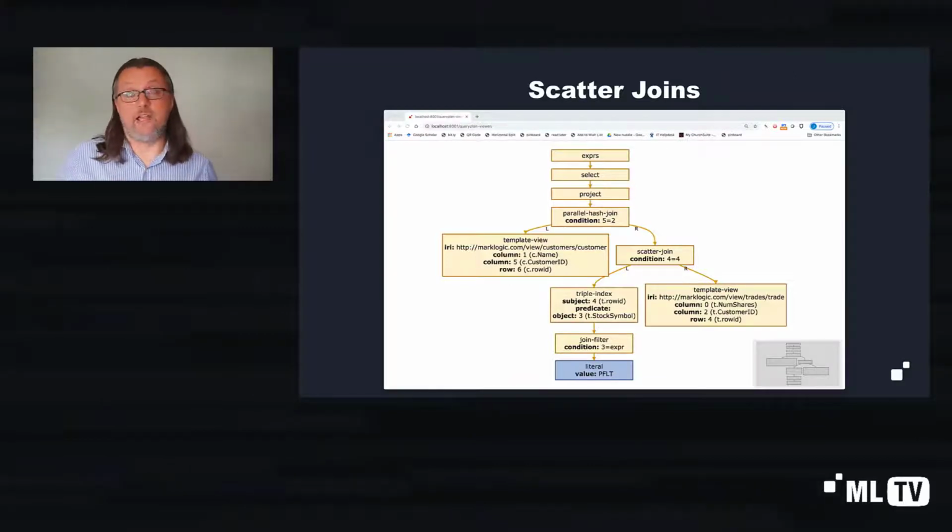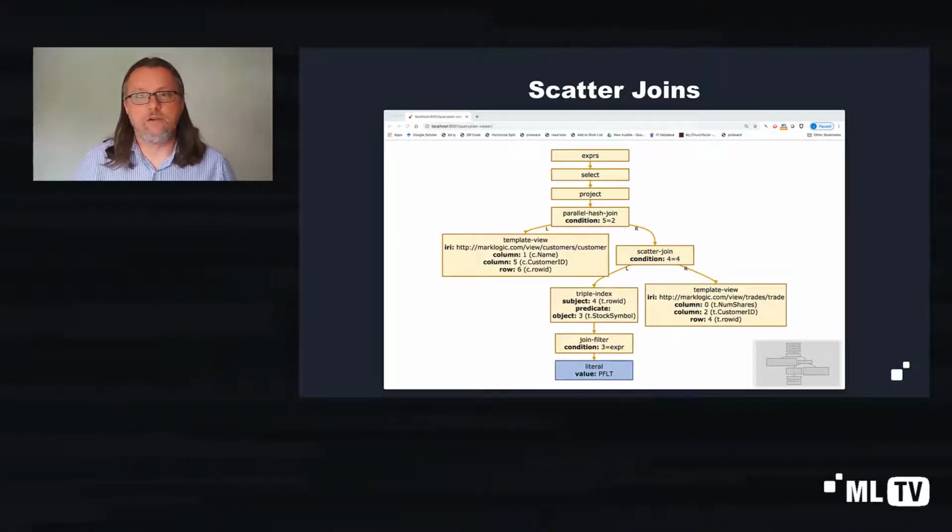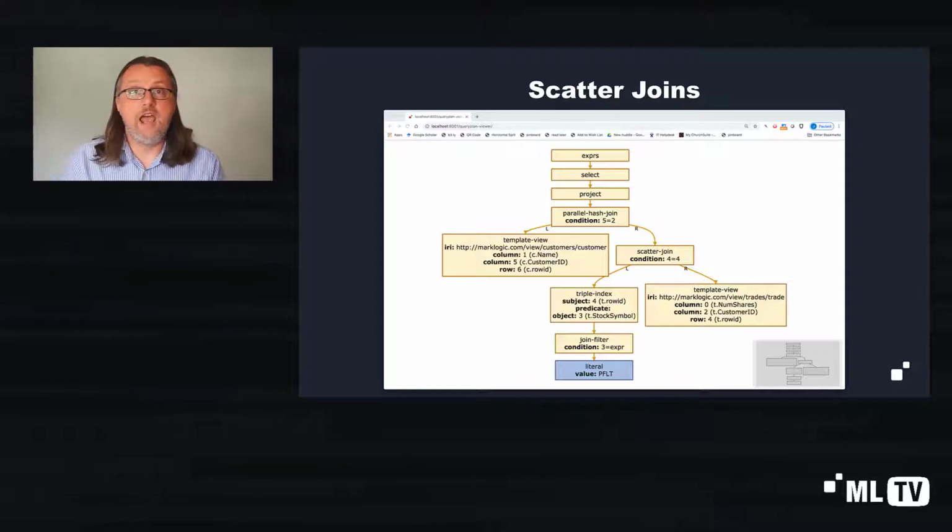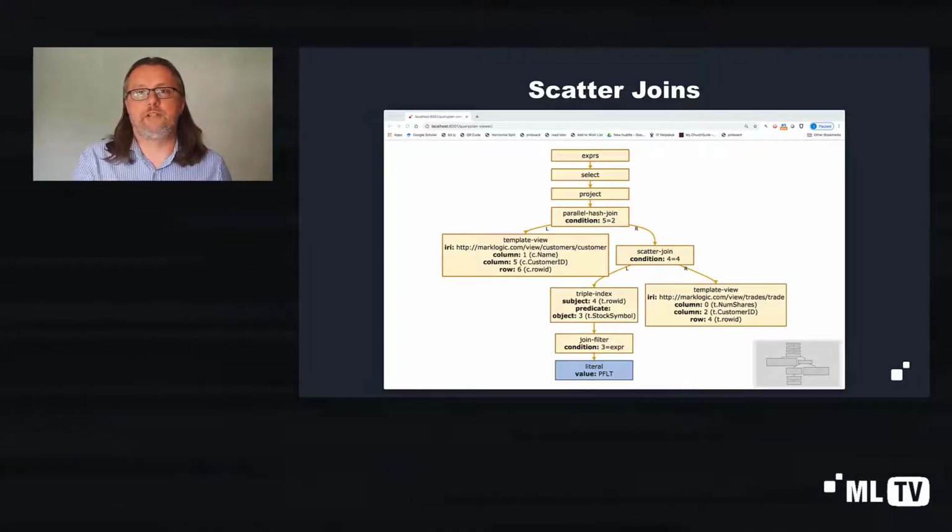So the next thing that I encouraged you to look for, and using the visualizer certainly makes this a lot easier, is to look for the pattern of scatter joins in your query. If you're writing a query and you're expecting that to return a relatively small amount of rows, then what you should see is a pattern of scatter joins that connects your most selective pieces of information from the query through to other parts of the query through joins that will retrieve more information.